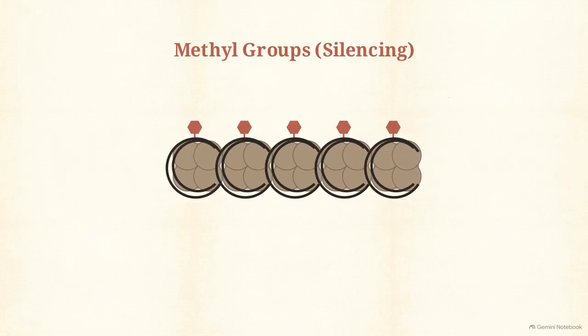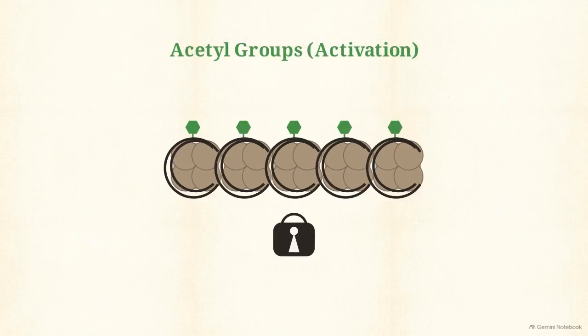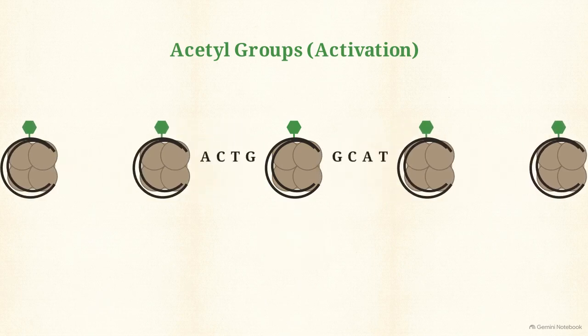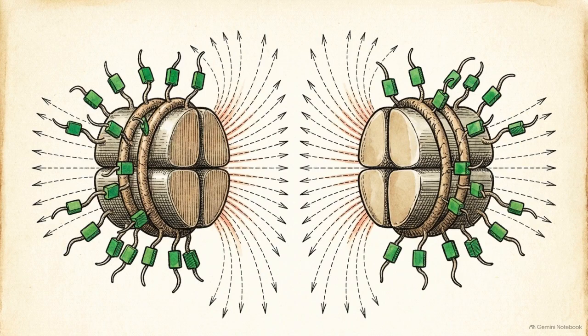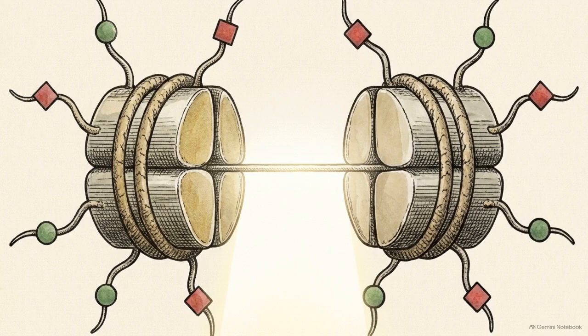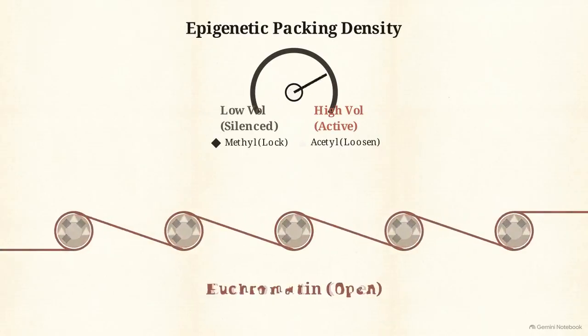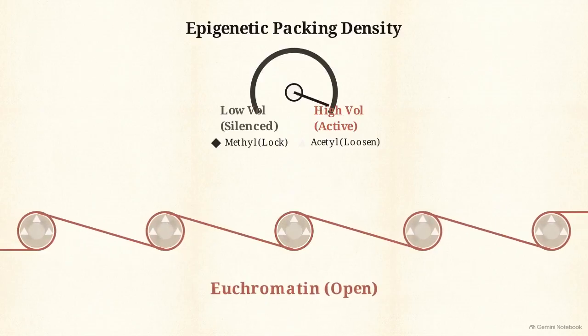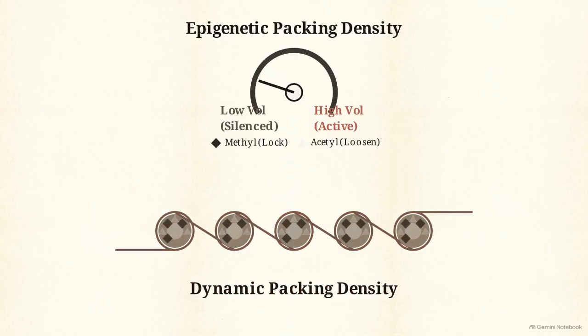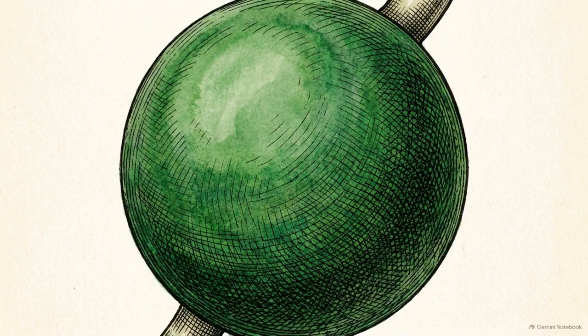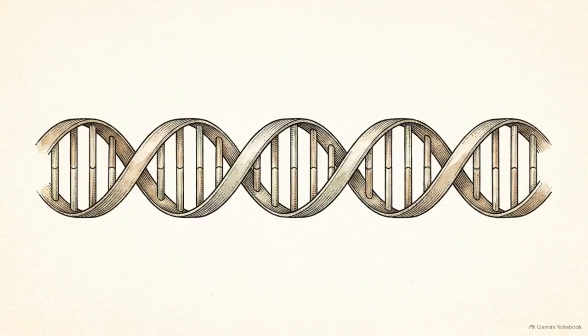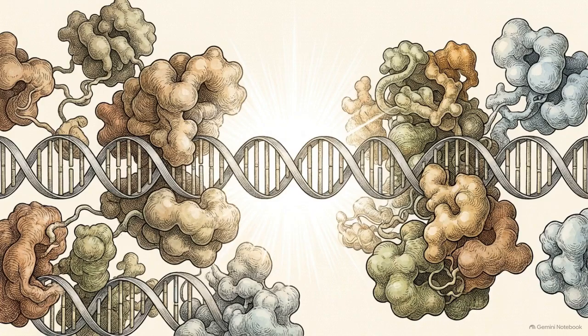When enzymes attach methyl groups to the histones, it typically locks the chromatin tight, packing the nucleosomes together and mechanically silencing the enclosed genes. A contrasting tag is the acetyl group. Adding acetyl groups forces the nucleosomes to repel each other. This loosens the histones and grants access to the genes within that gap. This push and pull dynamic acts as a molecular volume dial, smoothly altering the packing density of the chromatin across the nucleus. Ultimately, these epigenetic tags serve as the mechanical authority on whether a sequence is completely active or effectively invisible.